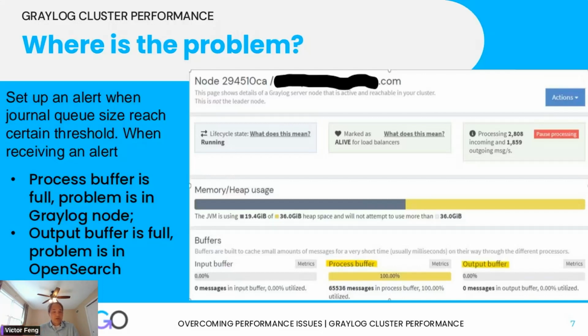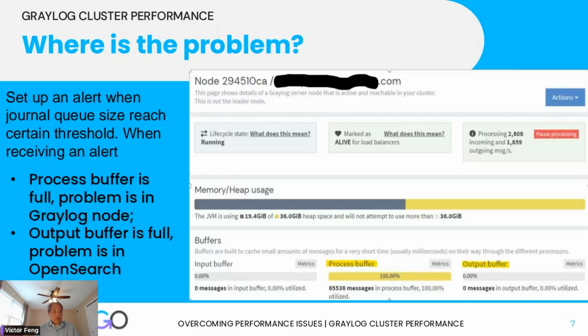The problems are the process buffer and output buffer. When the process buffer is full, which is 100% here, and the output buffer is not full, then we know the problem is in the Graylog nodes. On the other hand, if the output buffer is full and the process buffer is not full, then we know the problem is from OpenSearch.